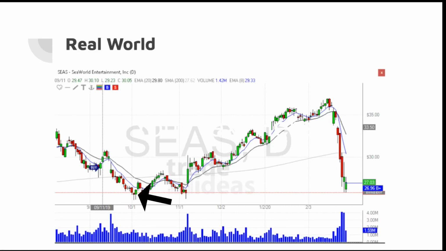At the first area that it touched, the first support pop, you see there's two. They look a little different. Again, everything I show you isn't going to be as clean in real life. You see how both of those are essentially hammers, the green and the red one. They mean the same thing.